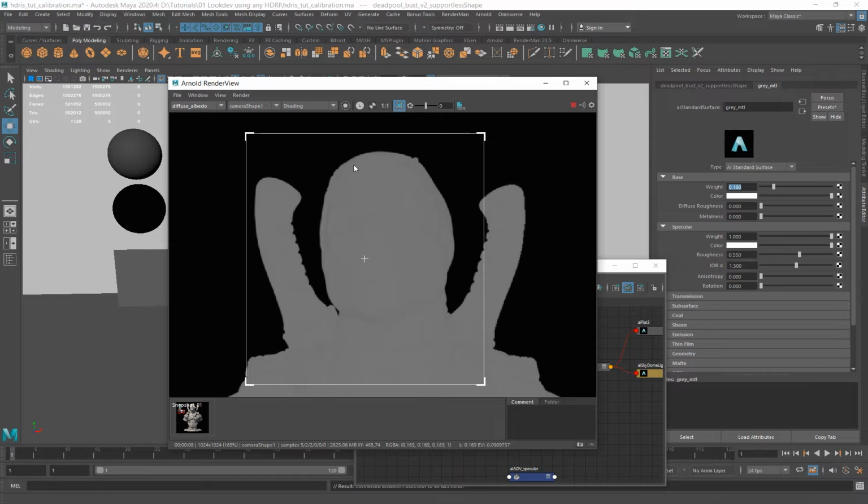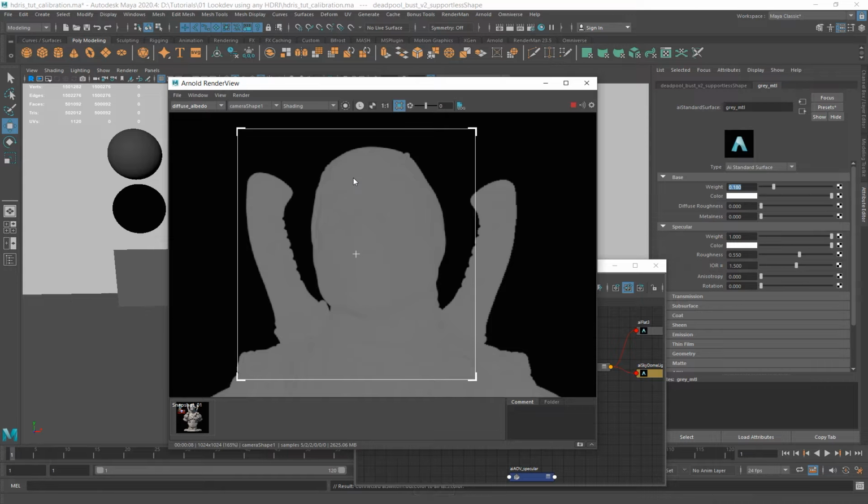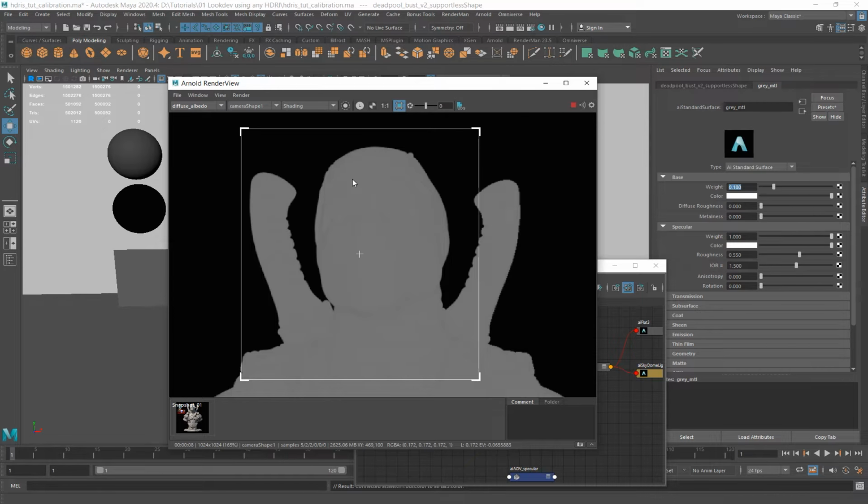So if I show you the diffuse albedo and look at the EV there, it shows almost close to 0 when the value is close to 0.18. That's because Arnold by default considers the 0.18 value to be a neutral or 0 exposure. This is only in the Arnold render engine, and it works only with the 0.18 value.